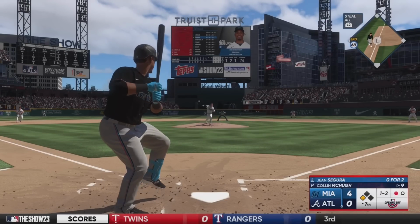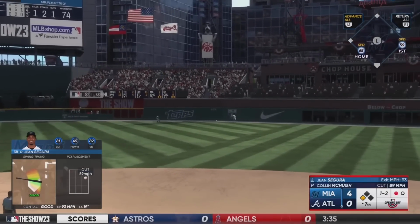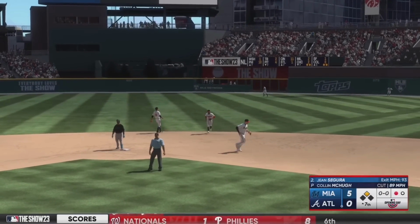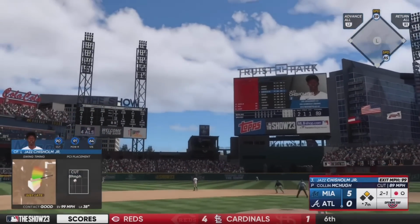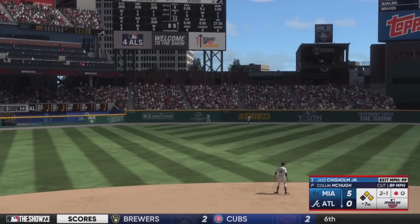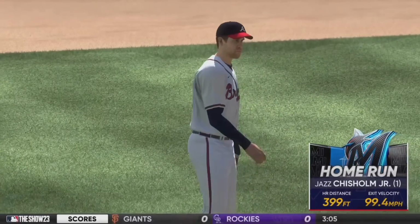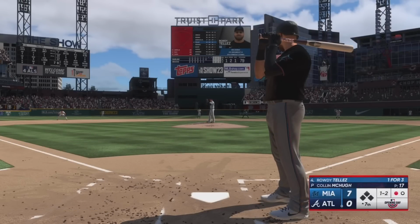Nick Anderson would abruptly be taken out of the game, replaced by Colin McHugh, but that doesn't really seem to be changing much for the Braves as Gene Segura hits this one into the gap. That'll score Abisael Garcia, and it is now 5-0. A 4 spot so far here in the 7th inning for the Marlins, but I'm not sure if they're done. Jazz Chisholm hits this one a mile into the air, deep in left center field, and that one is gone. A 2-run shot for Jazz Chisholm, his first of the year, and the Marlins now lead 7-0 as they have scored 6 runs here in the 7th inning with still only 1 out.